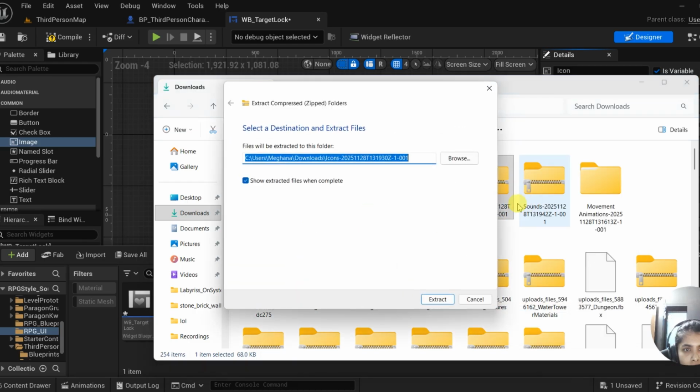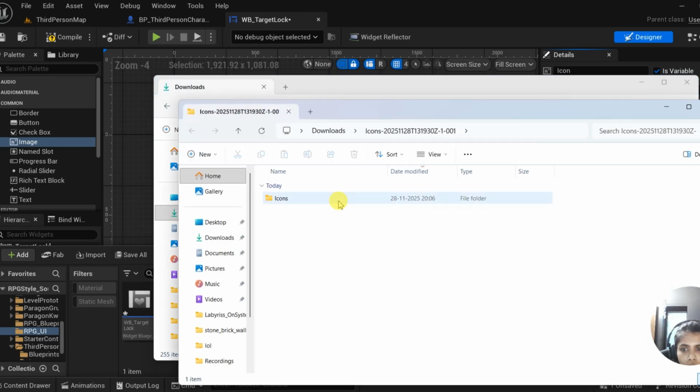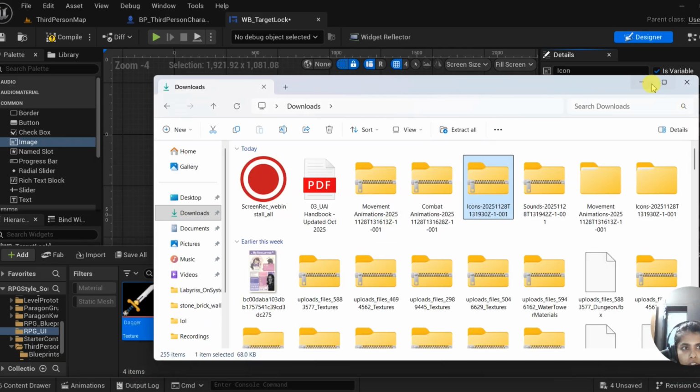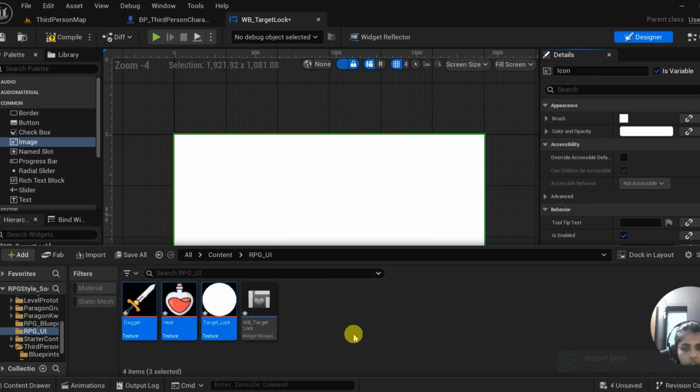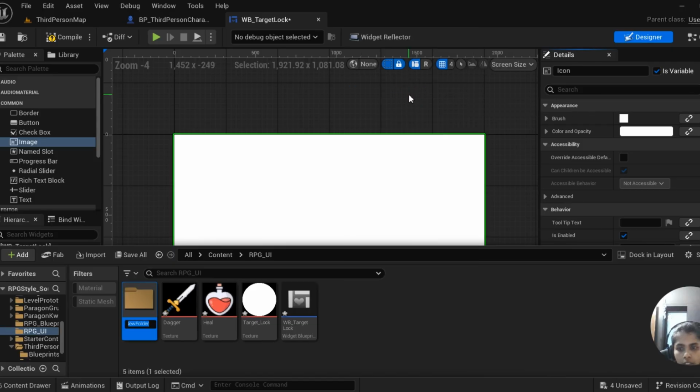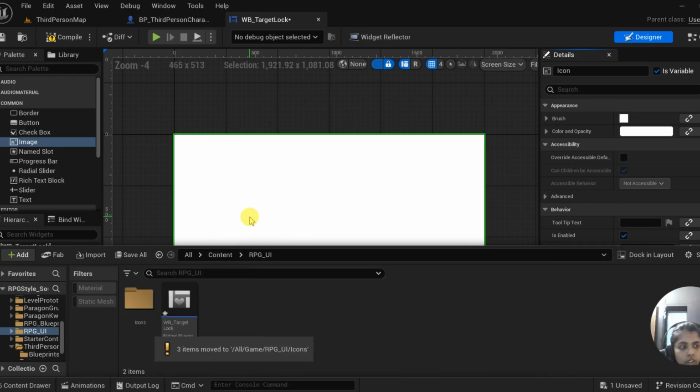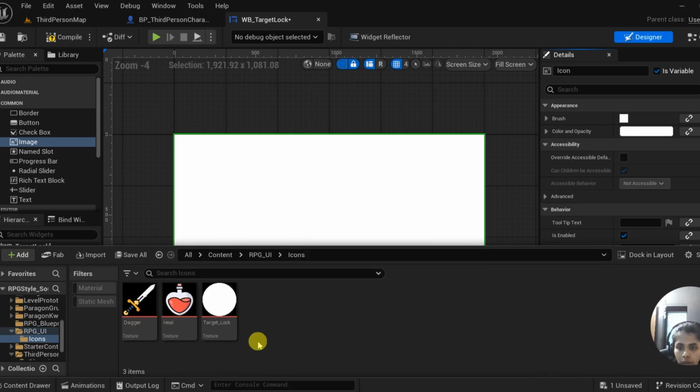I had a few icons, extract, so I can just drag and drop over here. I'm going to create a new folder, call it icons, and move it over here. I would be having a target lock, a heal and a dagger.